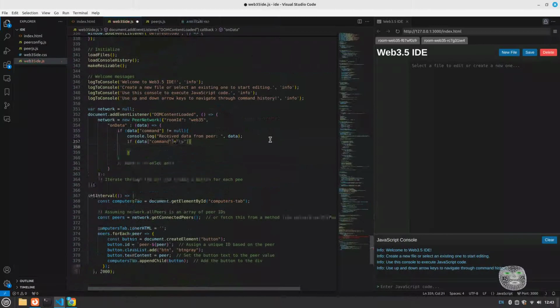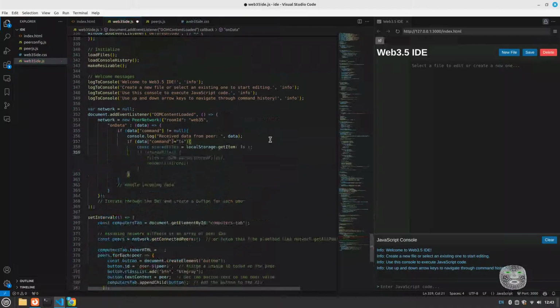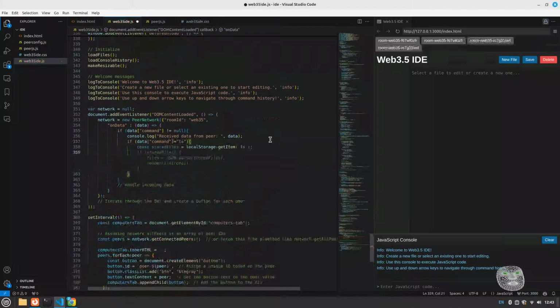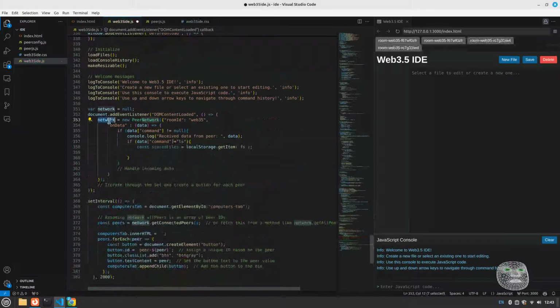So the stored files will be there, and then we should send back over the network, which is, okay, the network comes on data, and maybe we need to send the peer ID with that message as well, to know which peer is requesting that file list.